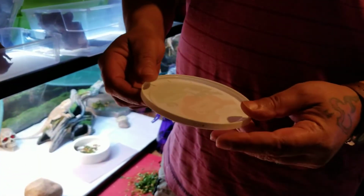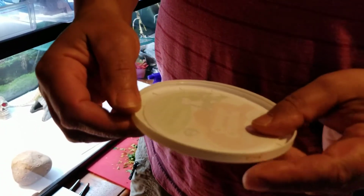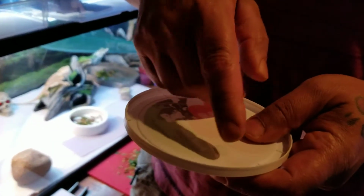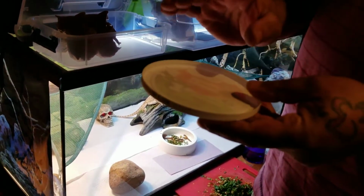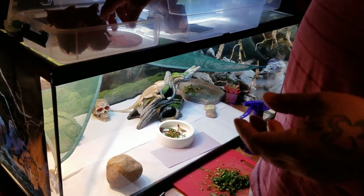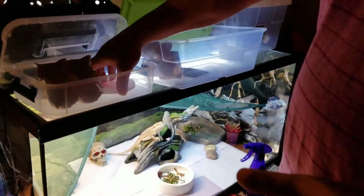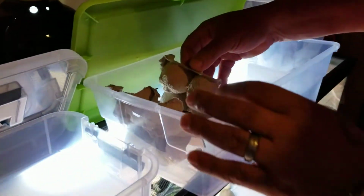If you're feeding extra small dubia roaches, then you'll want to cut this lip off, because this lip will keep them from being able to climb into the water, or into the food source, excuse me. And for a habitat that's this small, if you cut it in half, that would be plenty of room for you to put inside. They would be able to climb up onto the food and eat it with no problem at all. For this size container, we would add about the same size egg flats with a piece of cardboard in between them.